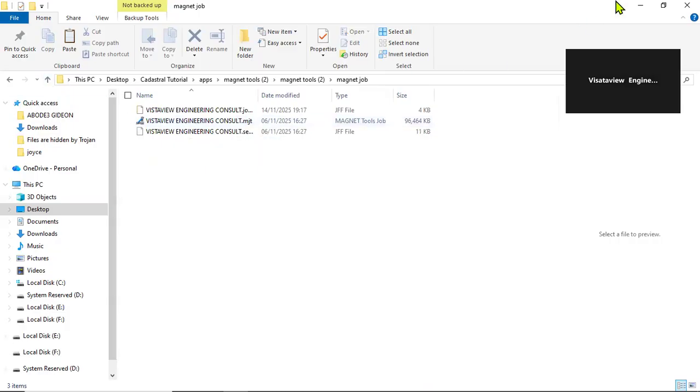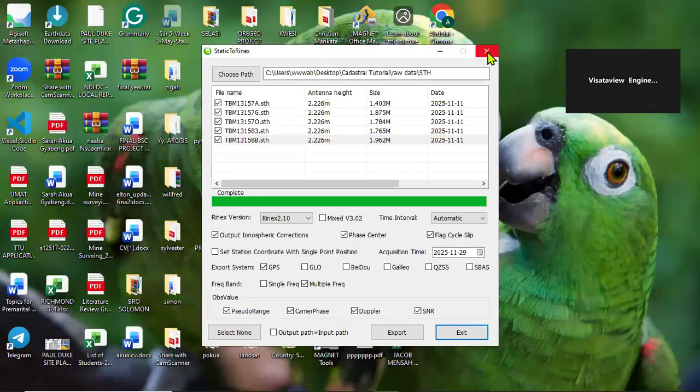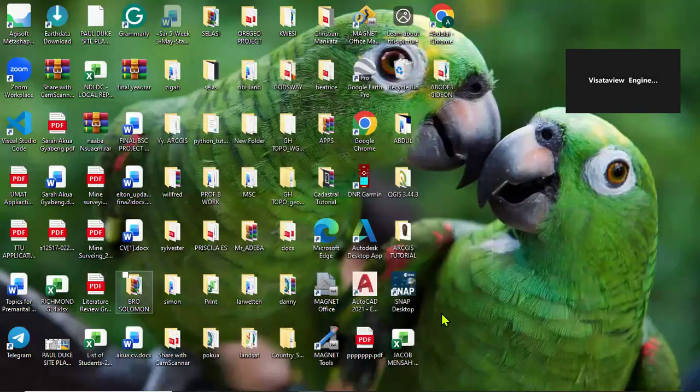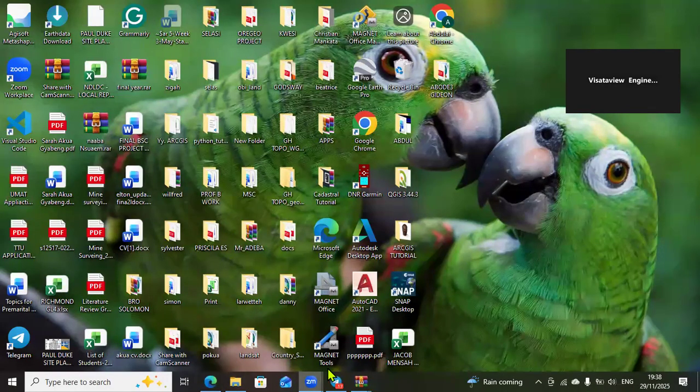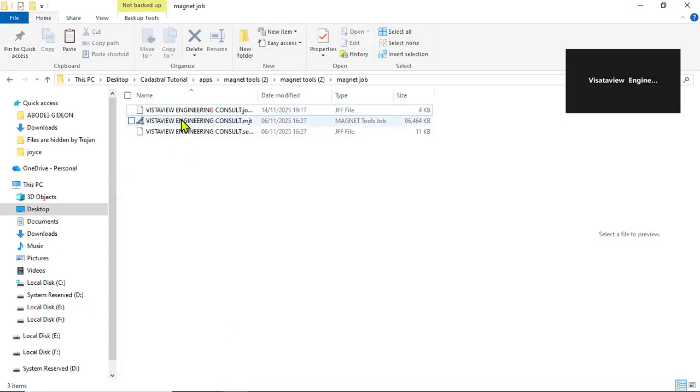If you open the one on your desktop, the icon here, I will not get the Ghana datum inside, which is the Ghana Metre Grid coordinate system. So we have created one which we have calibrated. That is why I created this job and sent it to you. Now I'm going to open it.